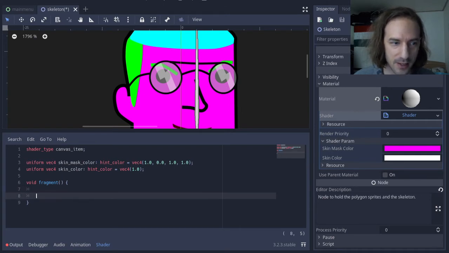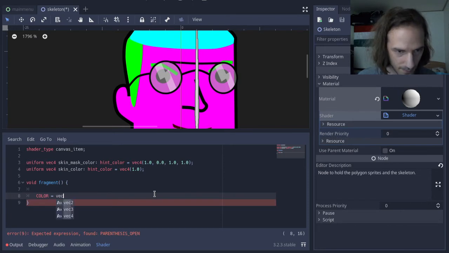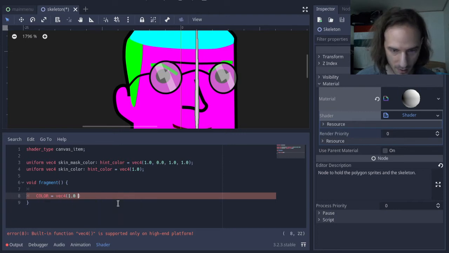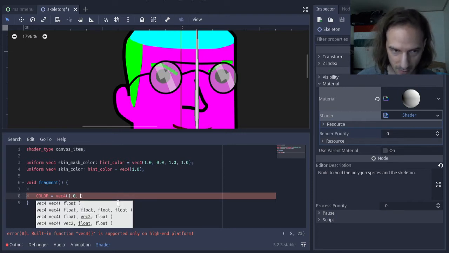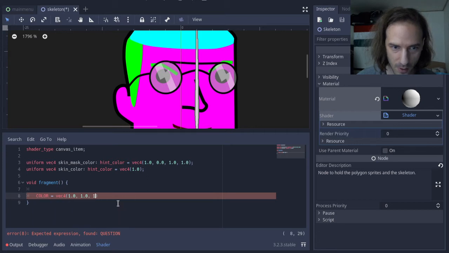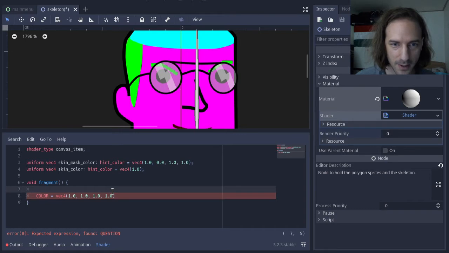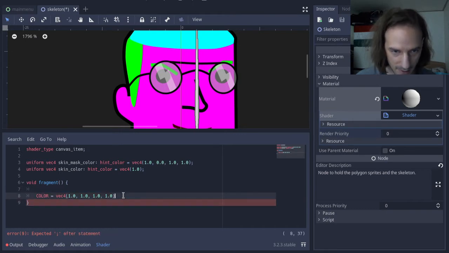I can just add COLOR with all caps, and it will be a vec4. Here I could use 1.0, comma, 1.0, comma, 1.0, comma, 1.0. So this is going to be white, and I need the semicolon at the end of the line there.